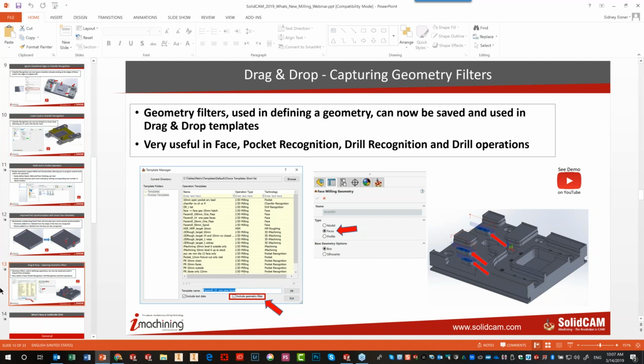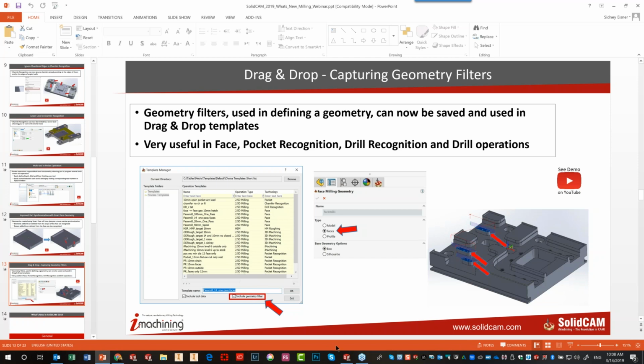So when you work on geometry in that particular case, instead of using models, you use faces. But when we did drag and drop, it was only able to pick up the entire model, not the faces. So we've added an option when saving a template to include the geometry filters.